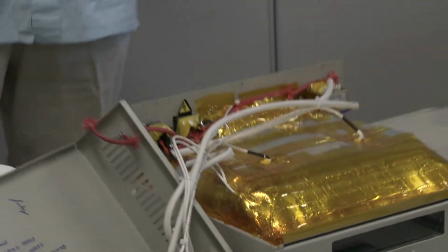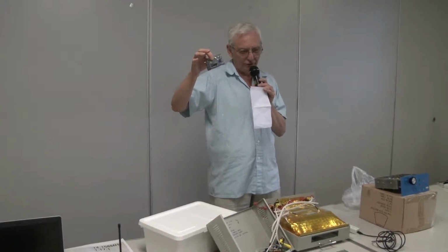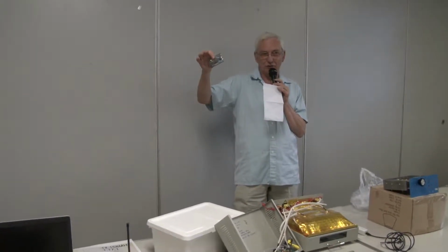Now, to do thermocouple cold junctions 20 years ago was quite an expensive job, but semiconductors had come along, and even 10 years ago, I can remember I did some on the job, and I was paying 10 or 12 quid a chip. On eBay, you can pick these up. This is an AD8495, I think it is, with a printed circuit board and connectors. I think they were less than £3 each. And it's a full thermocouple with cold junction. So basically, you put a thermocouple in one side, and you get 5 millivolts per degree out the other side.